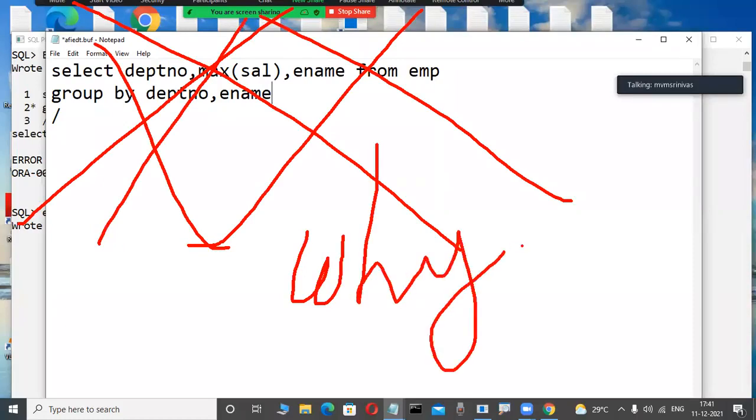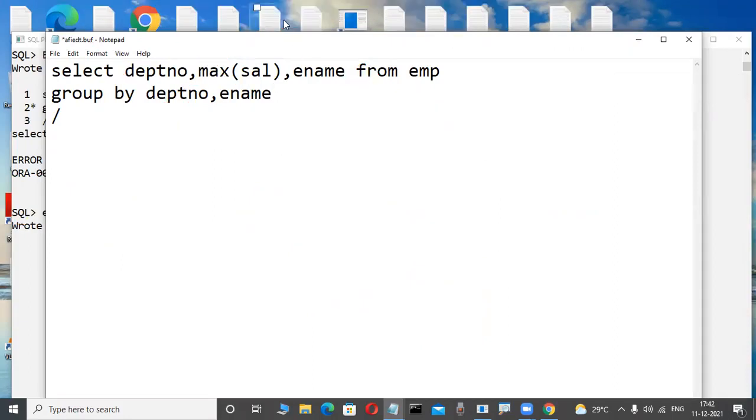This is the most powerful group by clause, but one drawback is there. Up to now, I have not told you. In this case only, you must be familiar. That's why the task we are solving by using a subquery is only possible today. What is the problem? Observe it here. Now check it out. Whenever we use this, it will display a wrong output. All the employee names will be displayed.